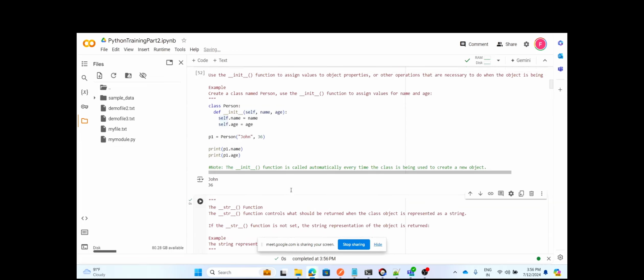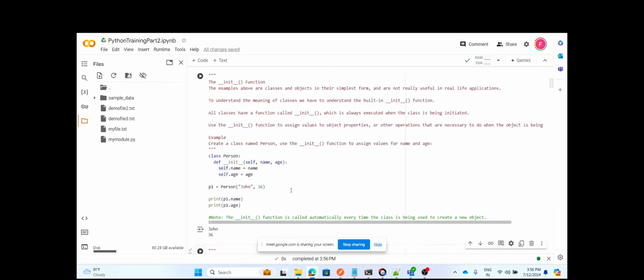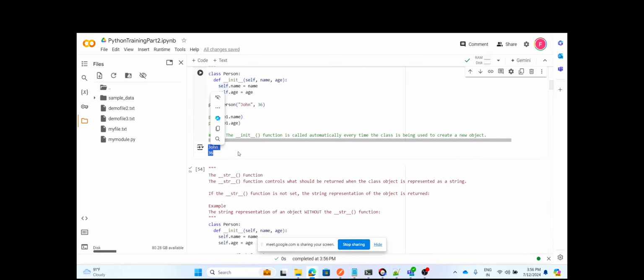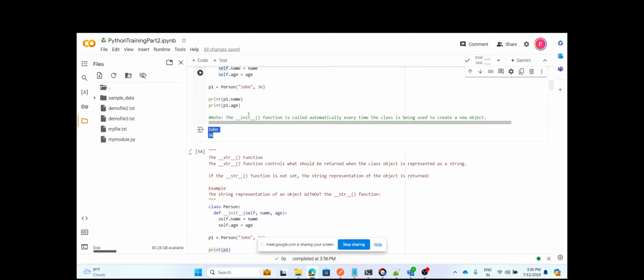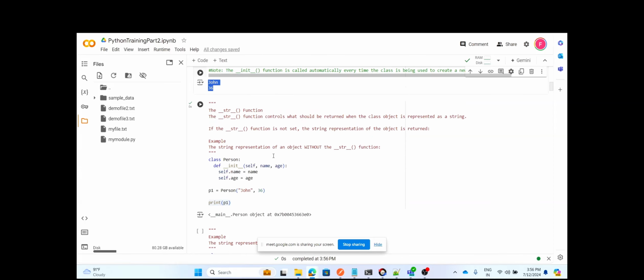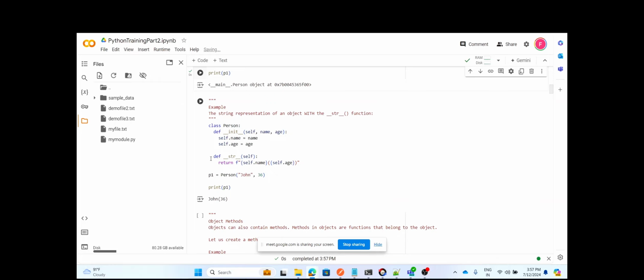When I am printing my object here, I was able to print name and age of the object using its variable names. What if I don't want to use my variable names? In the object name itself, I would want to print the variables assigned to it. Then it will not print like that, if you are using the string method.